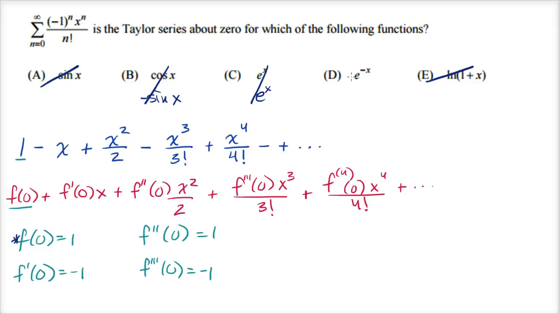And so not even looking at anything else, we have a pretty good sense that D is probably our answer, but we could check. The first derivative here, f prime of x, is going to be negative e to the negative x. So f prime of 0 is going to be negative e to the 0, or negative 1. So it meets that one. And if you were curious, you could keep going and see that it meets all the other constraints. But choice D is the only one that meets even the first two constraints for the function at 0 and the first derivative at 0.